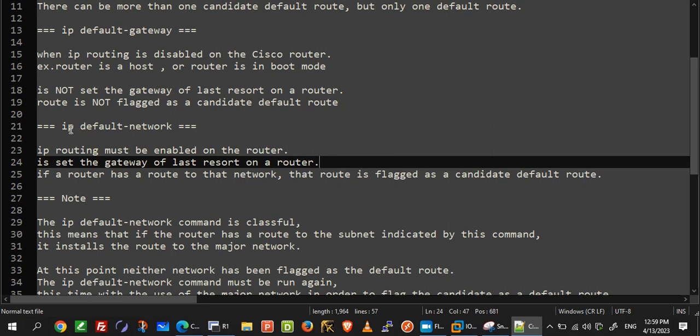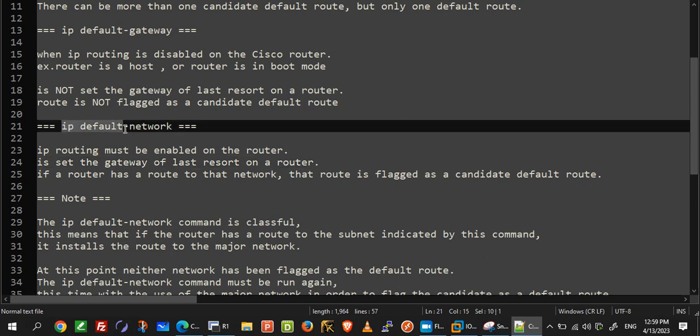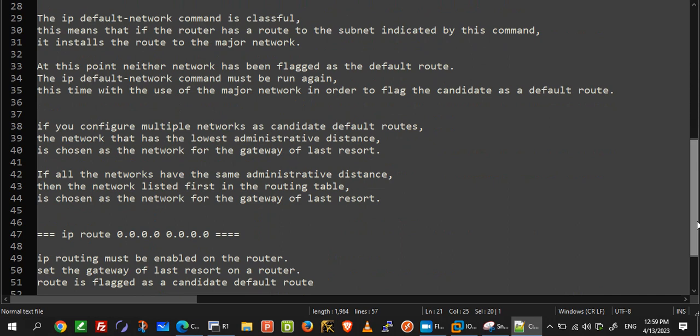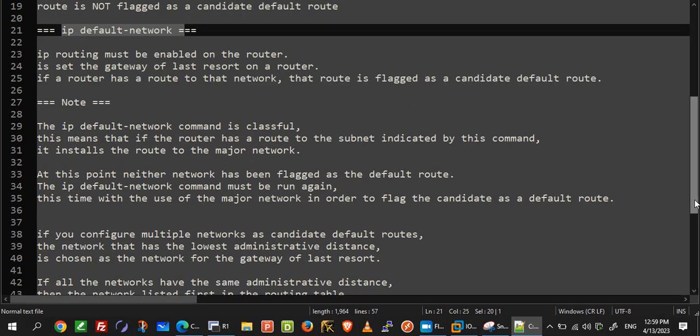But if we configure our default gateway with IP default network or IP route 0.0.0.0 0.0.0.0, we will see routes flagged as candidate default, and we will see that the gateway of last resort is set.